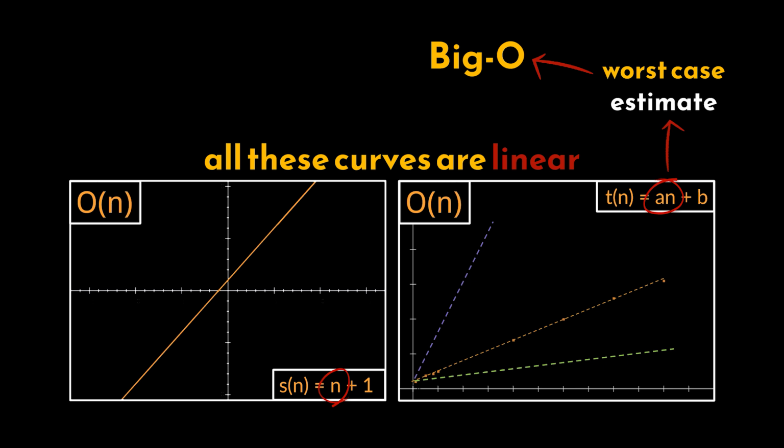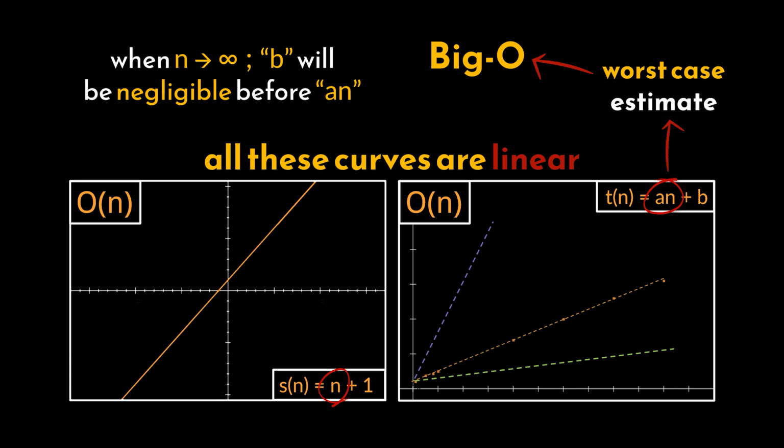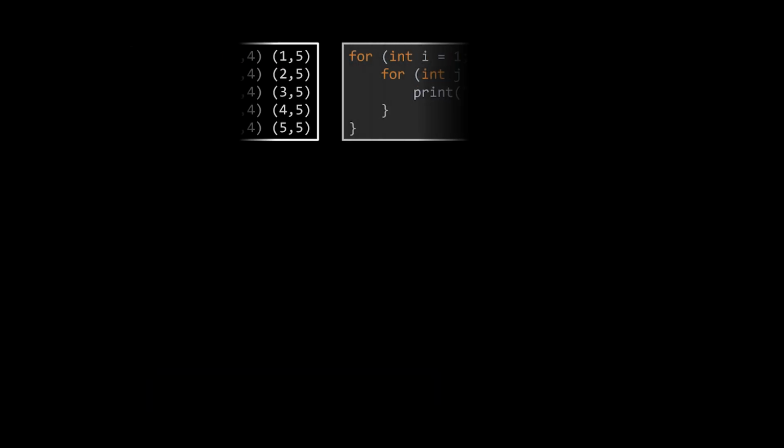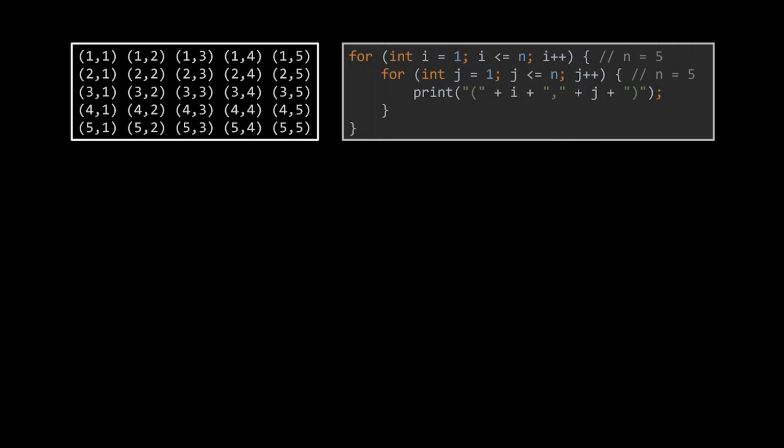So our space complexity will be O of n, as n plus 1 has n to the power 1 as its highest order. Same goes for the time complexity, as an to the power 1 is the highest order in this equation. But why do we do that? Well, we consider that if n is to grow infinitely in its worst case, the smaller orders will be negligible before the higher order values, and it will be enough to represent them using the highest order, in this example n and an.